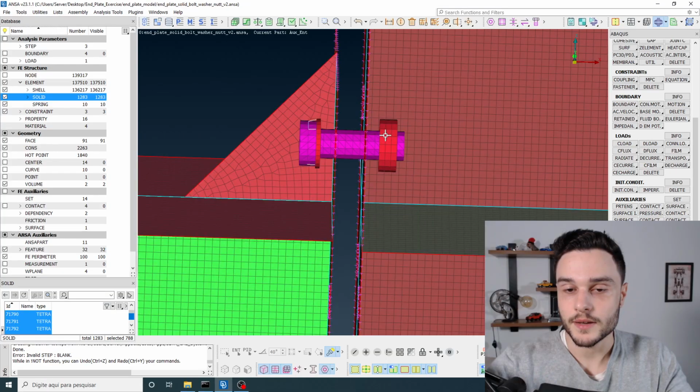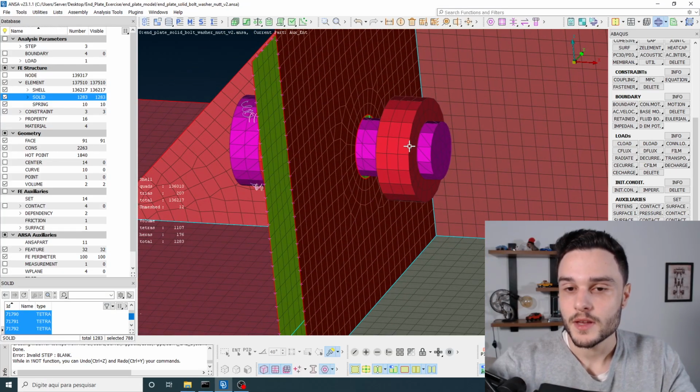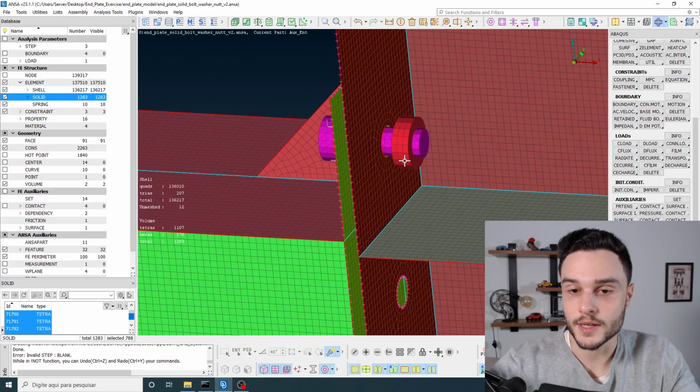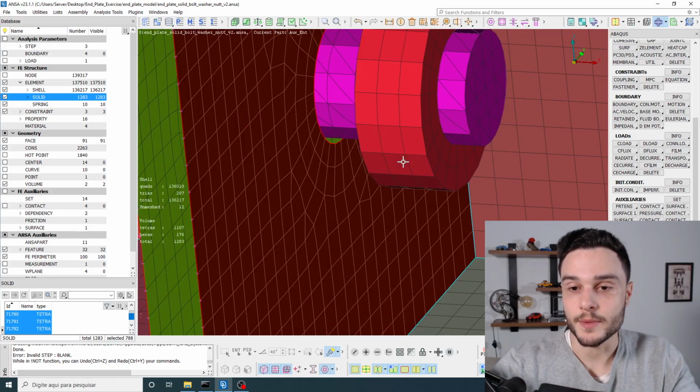All right. And for the nut, we don't need to validate the nut as well, if it's from a catalog, because it has been already validated. So in the catalog, we would have the information about the maximum bolt pretension that we can apply with this nut, and then we are going to respect this limit.